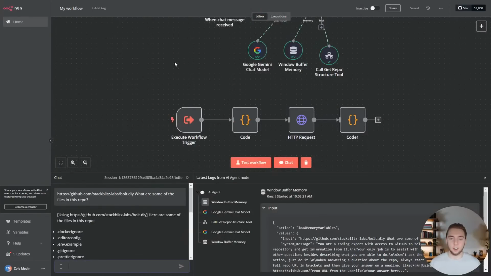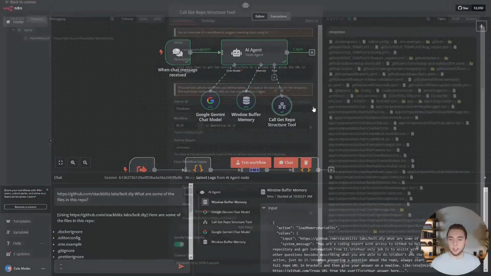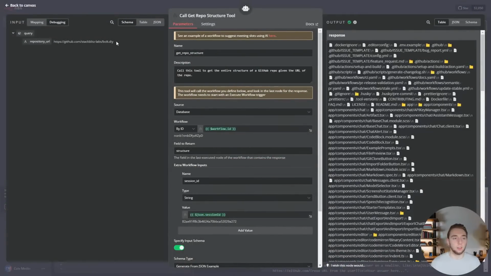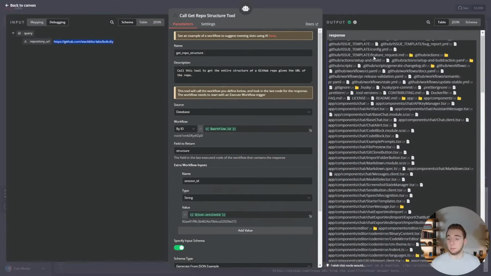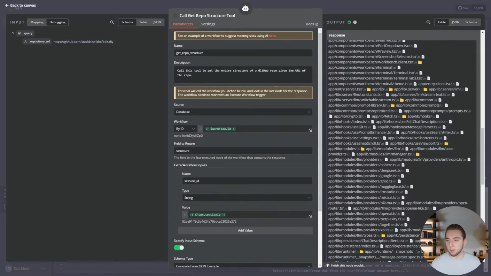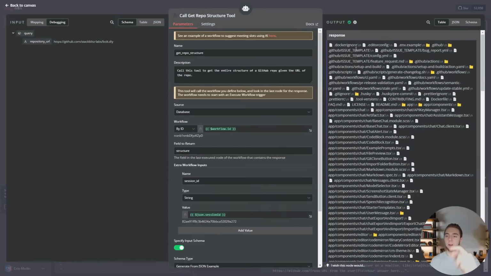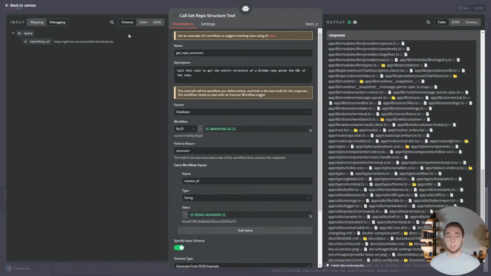If I go into the editor, it's kind of interesting. I wish n8n did this a little bit differently, but when I do my example run, you can see all the green around the boxes here. It's showing me the execution that I just did for the agent. This is what it called the tool with, the repository URL, and then this is the response that it got. I know that it doesn't render the new lines properly. It actually just has the \n, so it looks like a mess. But if you render out the new lines here, this is a very nice view of all of the folders and files within the repo. So that's the response that we got.